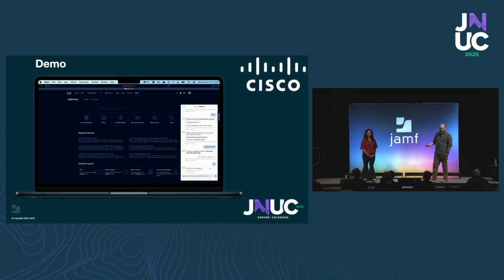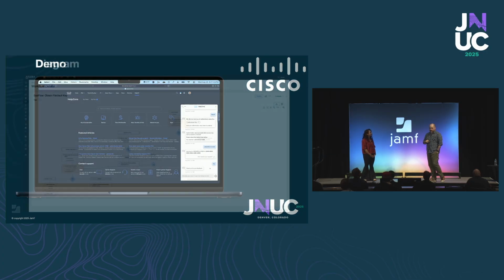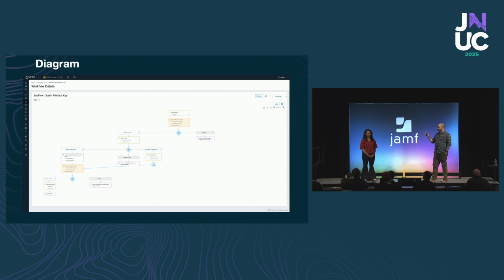All right, so that's all cool, but how does it work in the background? Don't try to read all this. We're going to zoom in, make it a little easier to read. But behind the scenes, the tool that powers that chatbot is Aisera. So that's an AI tool handling all of that natural language processing and determining the intents. But it also couples with specific workflows, this one being the one that handles the API connections to Jamf. So we're picking up right after that extra authentication step, and we're going to take a look at what it takes.